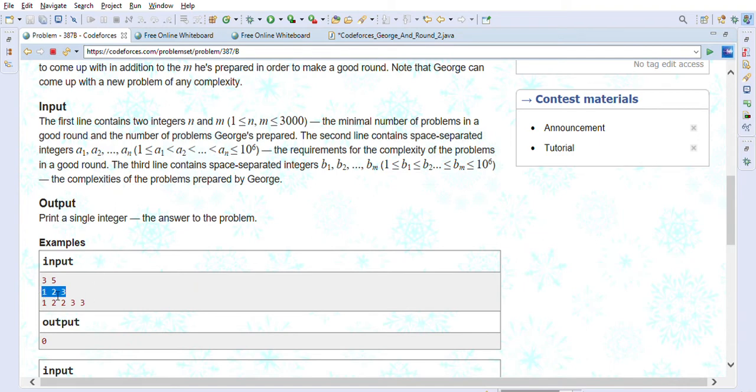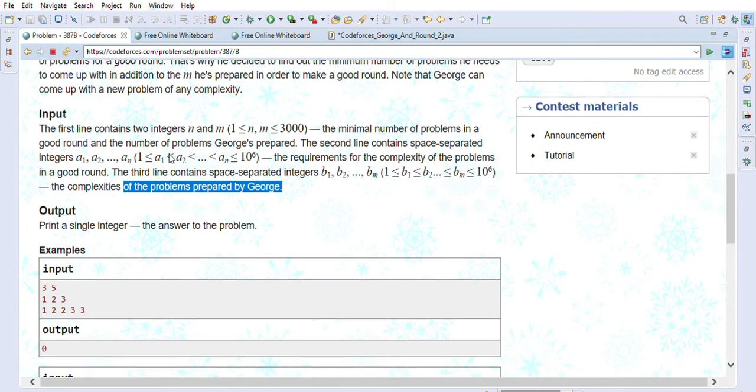So these complexities 1 2 3 are required for a good round, right? And this 1 2 2 3 3 is the array b1 to bm, the complexities of problems that George has prepared.